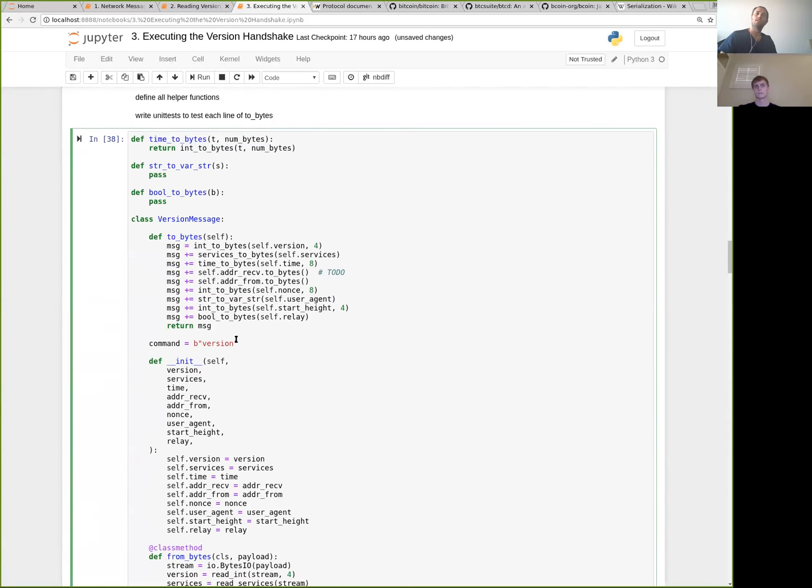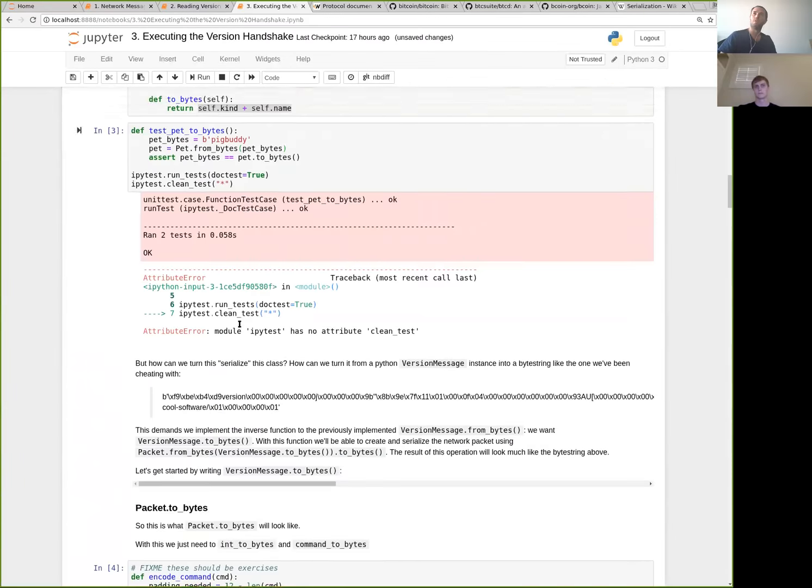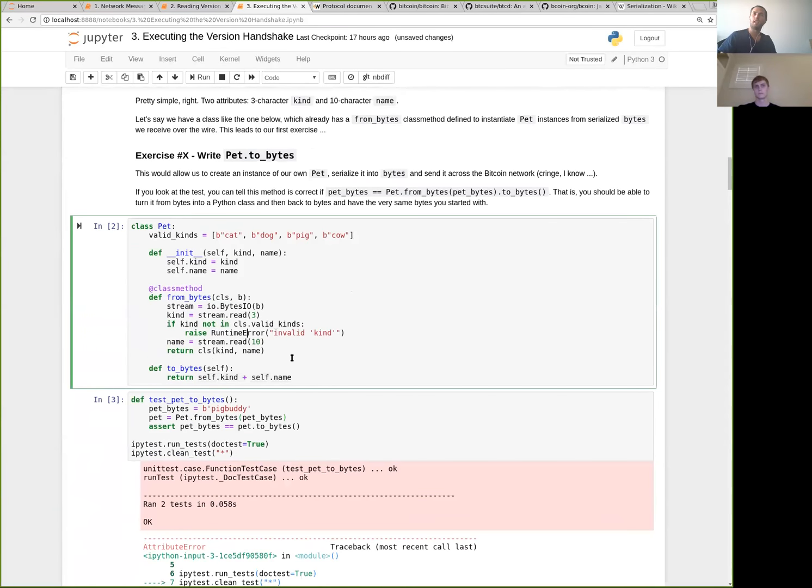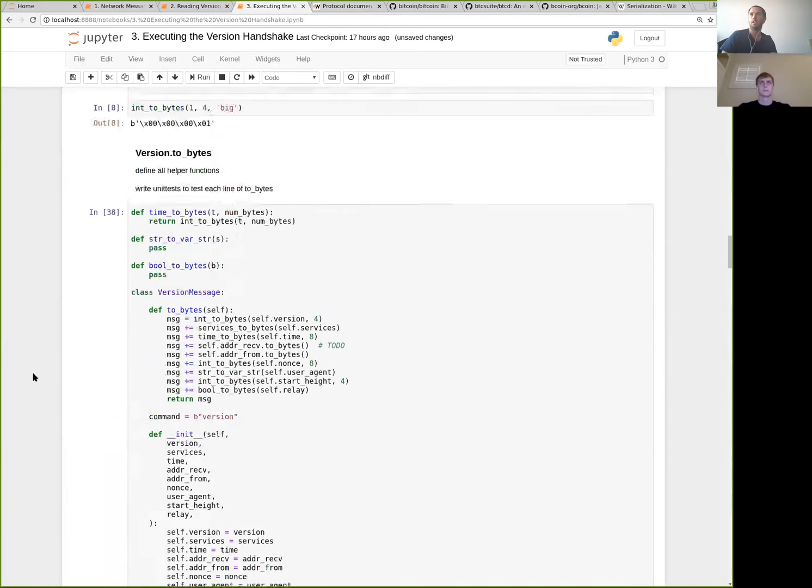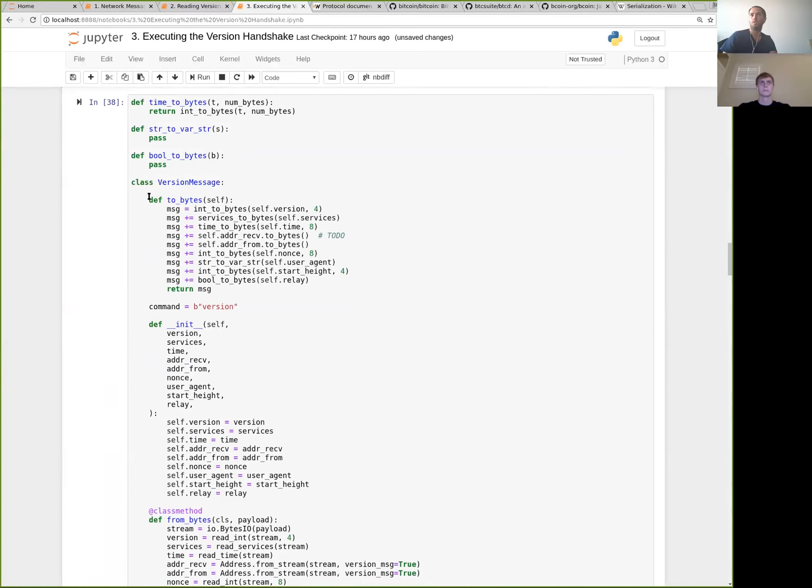It's the same exact thing as what we were doing with pet. And I'd encourage you to go through and play with it. I should have made this an exercise, but I'd have had to write a lot of tests for it so you could understand if you're on the right track. And it's just too much work for the first time around. But it is the exact same thing as what we're doing here. It's a little more complicated, but in concept, it's the same thing. We're just adding bytes and then returning them.